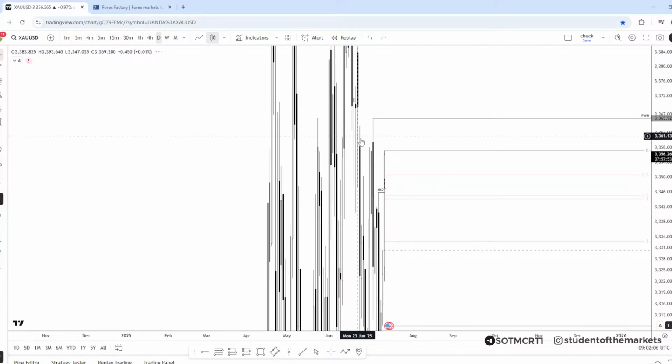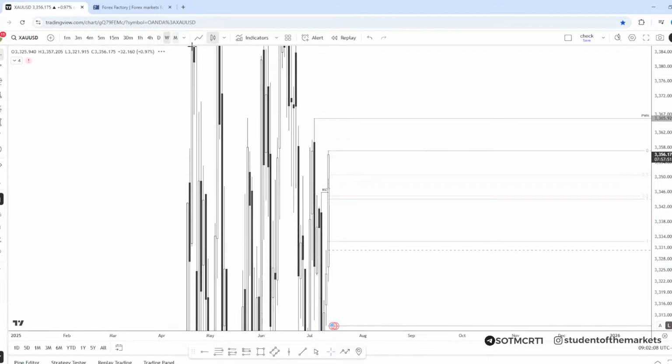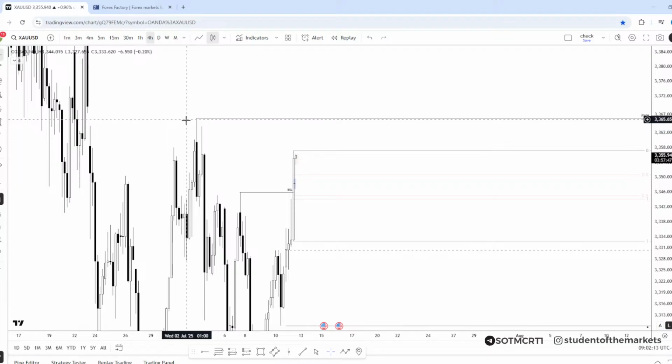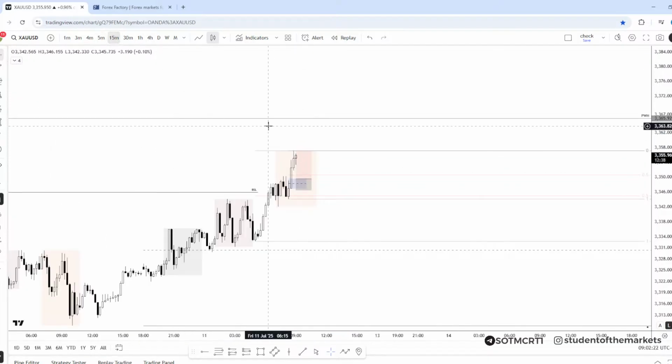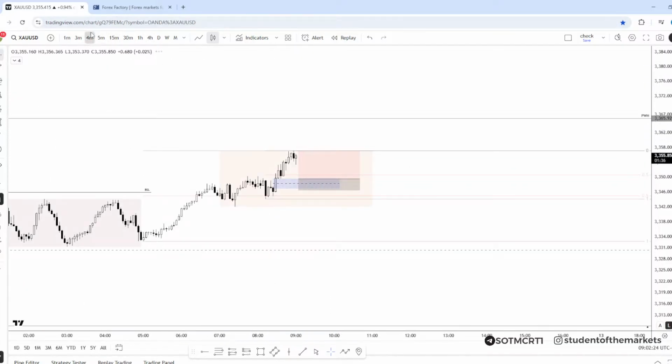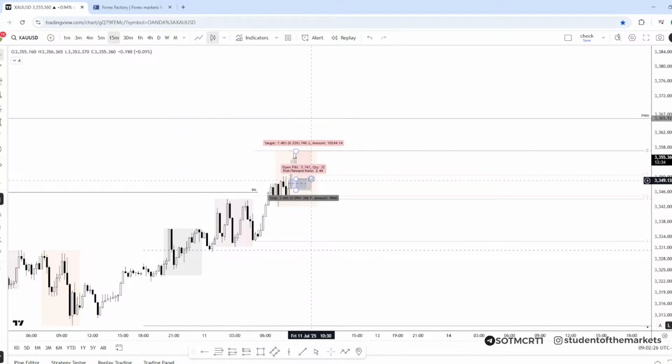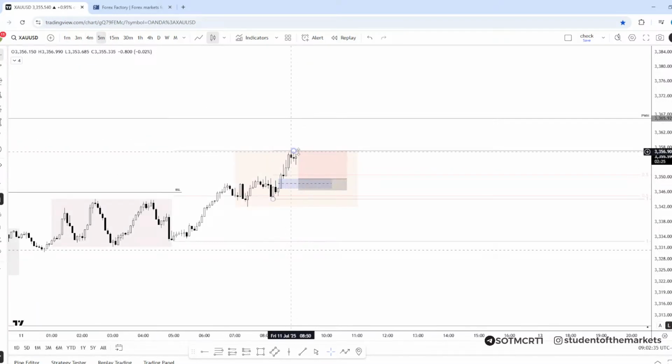So the fact is that we still have buy side liquidity on the weekly time frame and on the daily time frame, which makes me believe that we may come to these levels right here. I want to see whether we push up first or go down first. That's very important. So I would take buys from here, aiming for price to go to the freshly made high, sweep that, and eventually continue up for later sells.